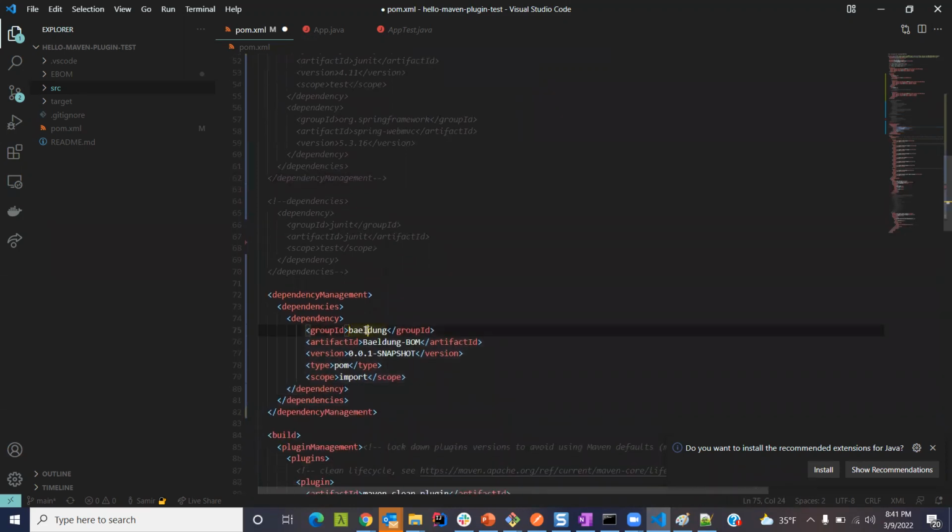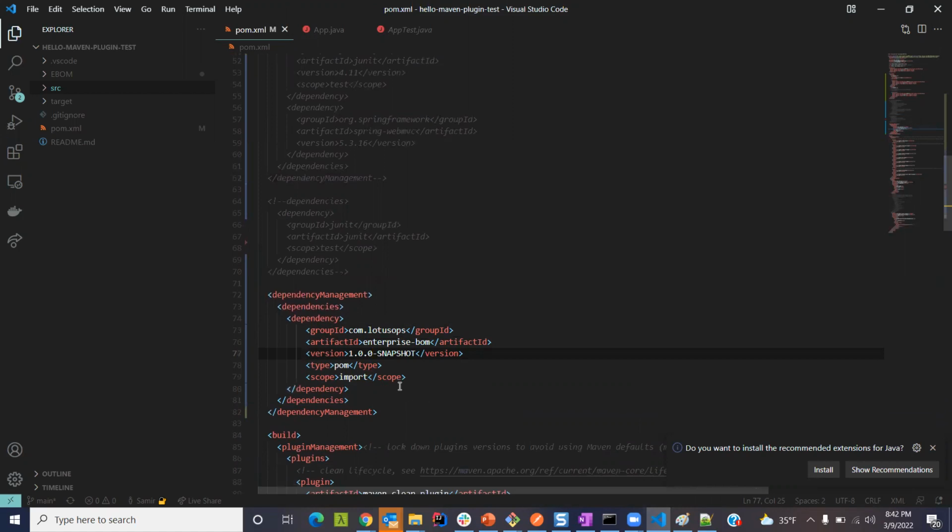Then instead of this group ID, it will be com dot Lotus ops. This will be enterprise BOM. This will be 1.0.0 snapshot. Type will be POM, scope will be import.